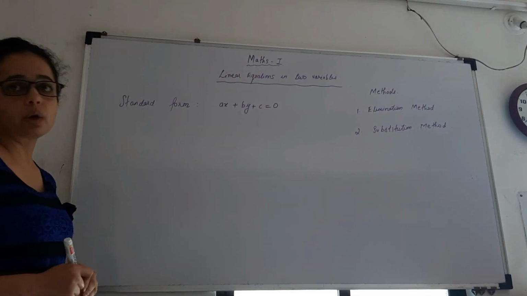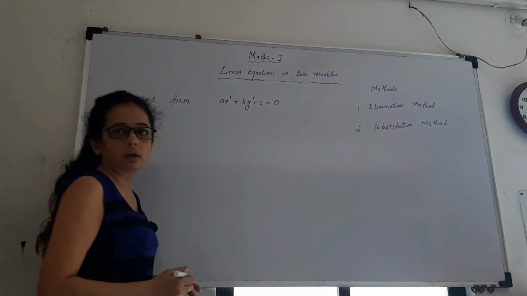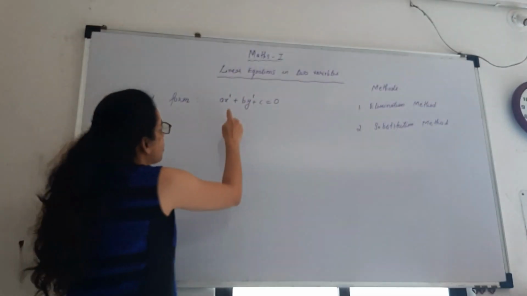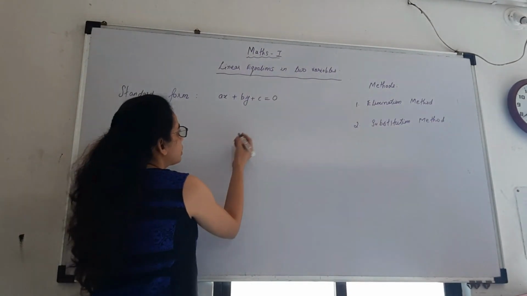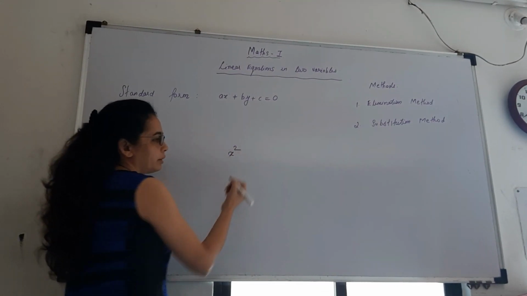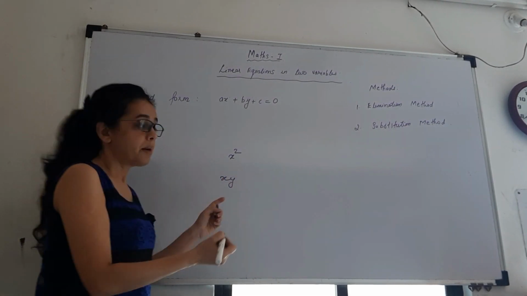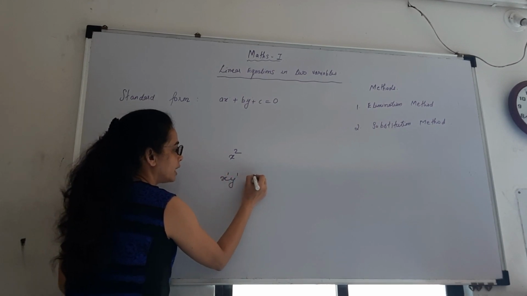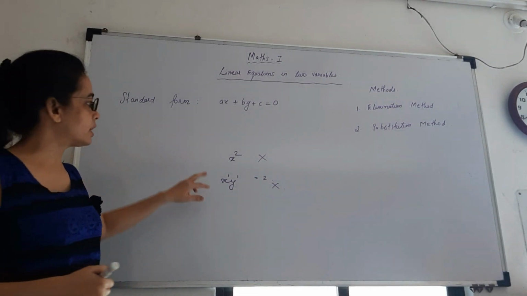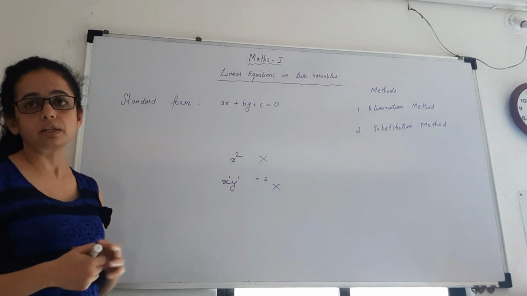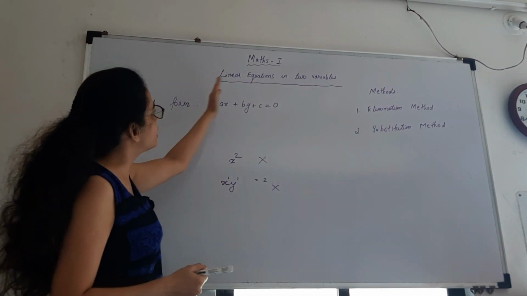Here, when we say linear equation, it means that the variable has a degree of 1. When we are not specifying it, that means it is 1. What is not a linear equation is when the degree comes to 2 or more than that. For example, if I write x square, here the degree is 2. Or if I write x, y as two variables, here the degree is 1 plus 1, that is 2. So again, these are not examples of linear equation, whereas these are examples of quadratic, where the index is 2. So we are not going to deal with these equations in linear equation.